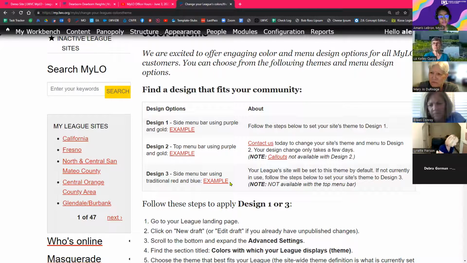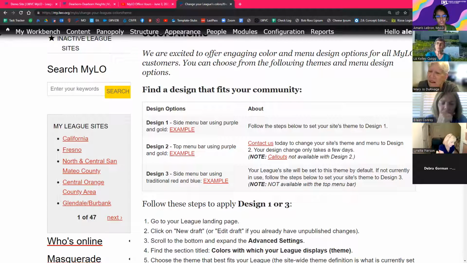I guess if we ever do, it is kind of just based on just a suggestion of ours. I can only think back on one league that I had started out with a purple and gold theme without their request. So it doesn't happen often because it takes the work to do it. And if the league is not requesting it themselves, there's a big chance that they won't like it or that they'll want to go back. So we save it until folks let us know.